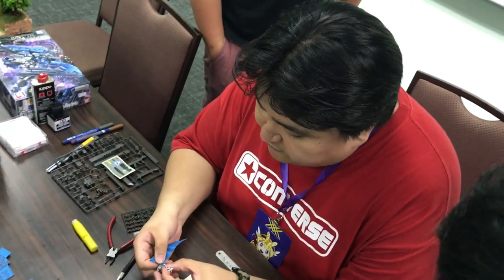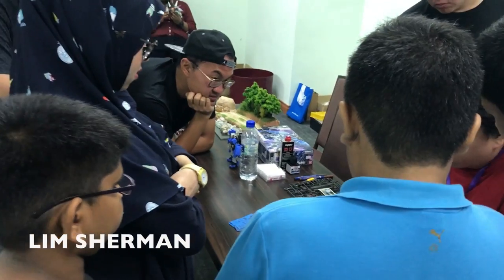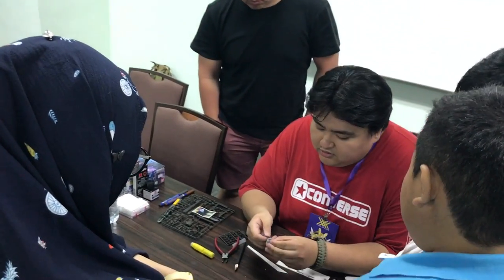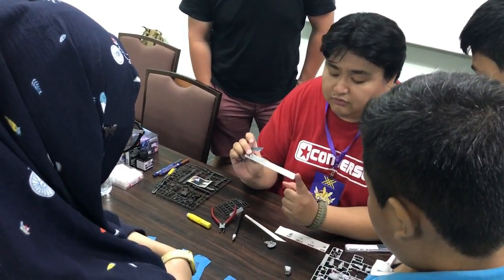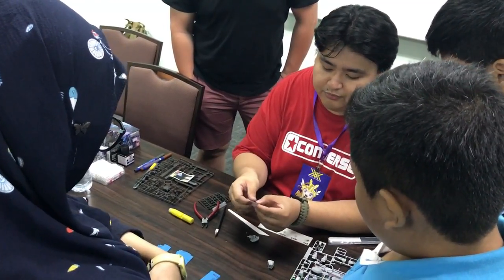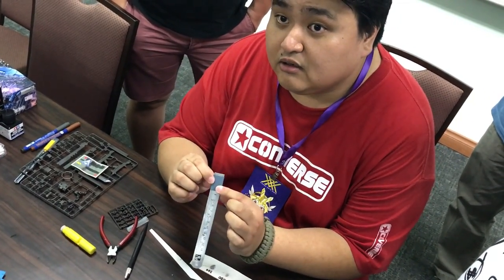If I use my hand to sand like this, sometimes it will go up and down, because your finger is soft, so you won't get a straight result. The best option is to get a metal ruler or some ice cream sticks. Put your sandpaper on top, so the surface will be flat.